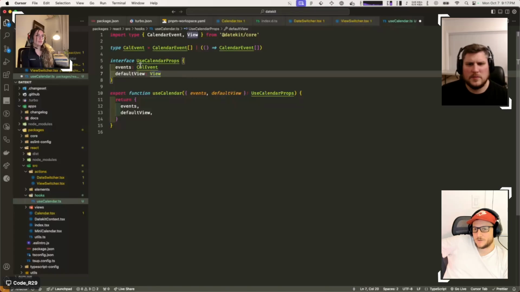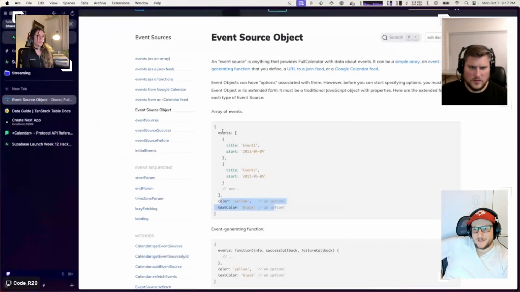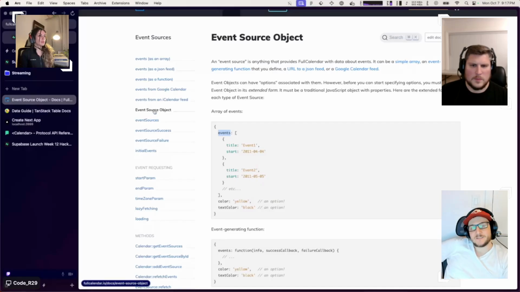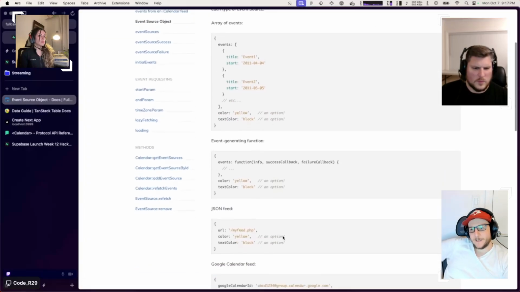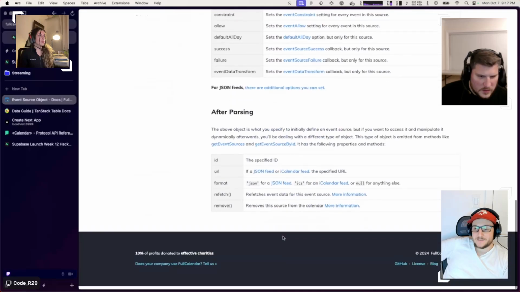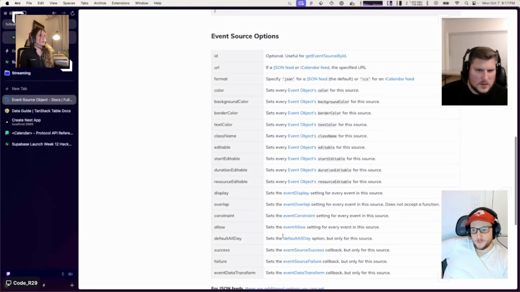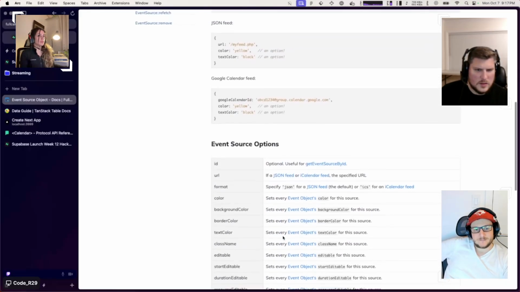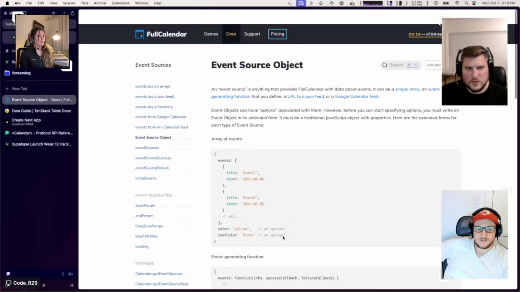But those are just like the props that you pass through. So I think it's not even events actually. That's why I thought starting with sources was easier. It is events. It's an object that has events in it. Yeah, but in the calendar you would pass your sources, not your events. That's why I thought it was easier to pass sources right away. Wait a minute. What you pass is an array of sources, and each source has an events function. I'm so confused here.